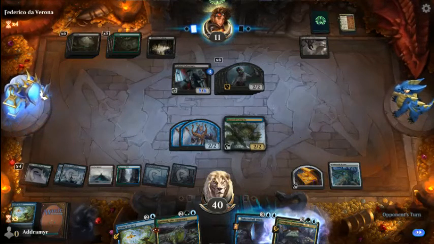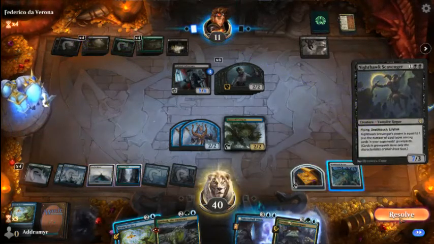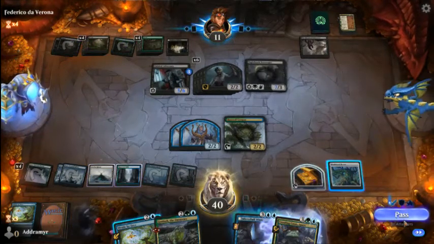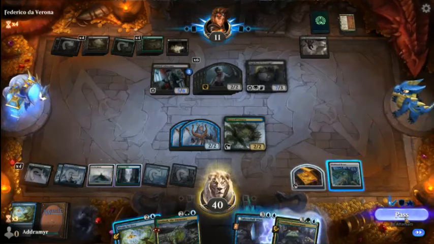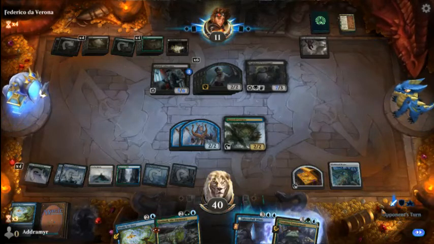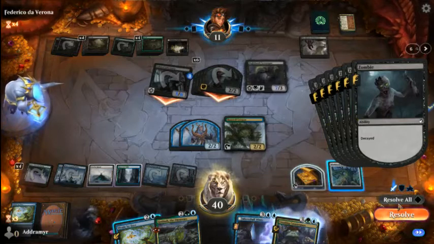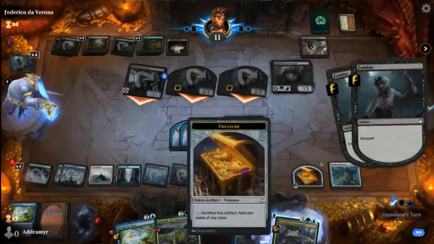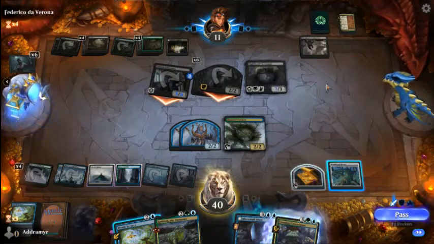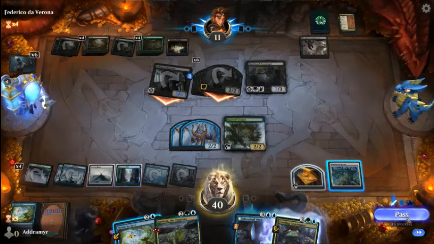We're kind of in danger now of milling ourselves with Grolnok. Six, so 12 damage. Is that going to be 12, 17? I think that's fine. We've got 40 health.